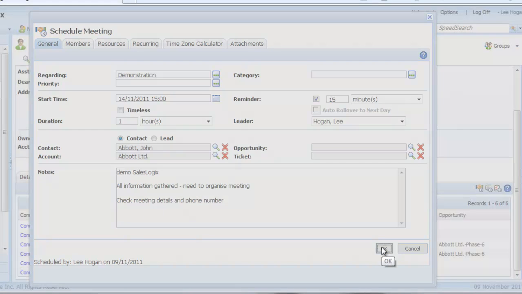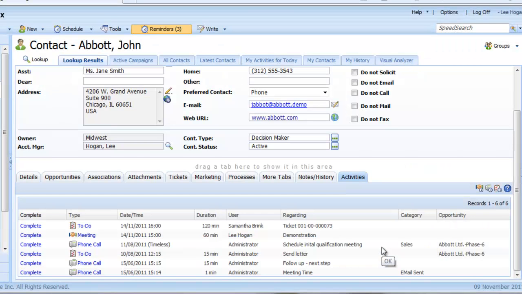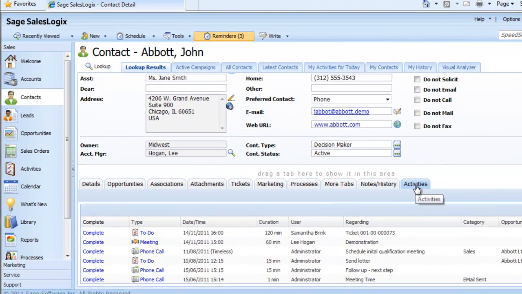You can complete activities and schedule follow-ups like this from any of the main views that has an Activities tab.